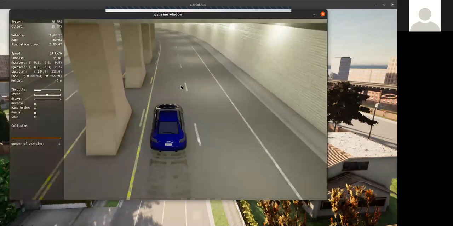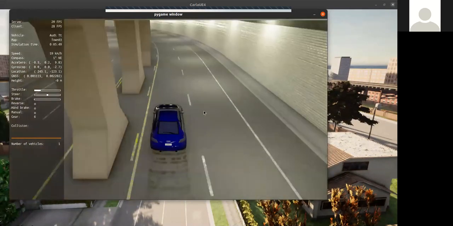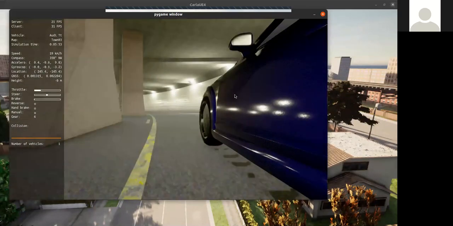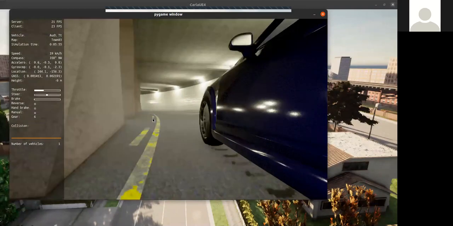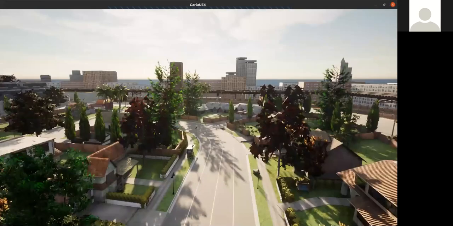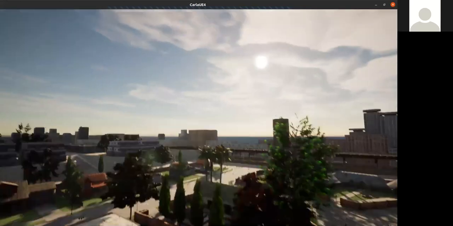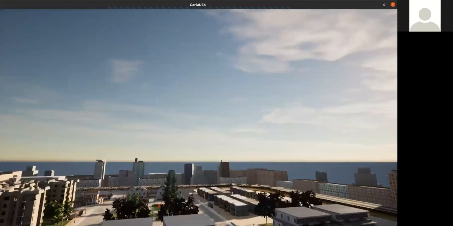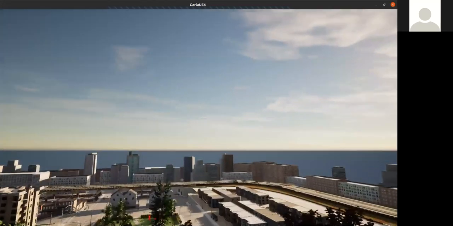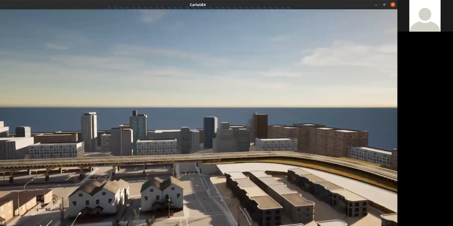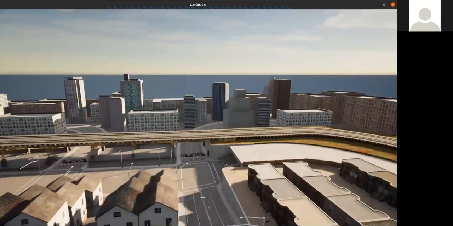So actually, it's a little hard to see. We're in the tunnel here, so we'll go down into our front view or side view of our car and watch as we drive out through the tunnel. So if we go back one more time to our world view, we can see that our car should be exiting over here at some point if I have my bearings correct.